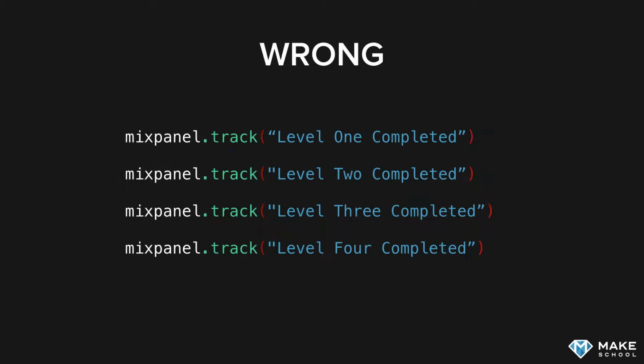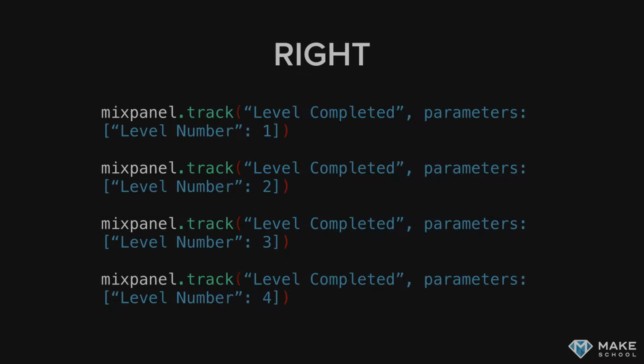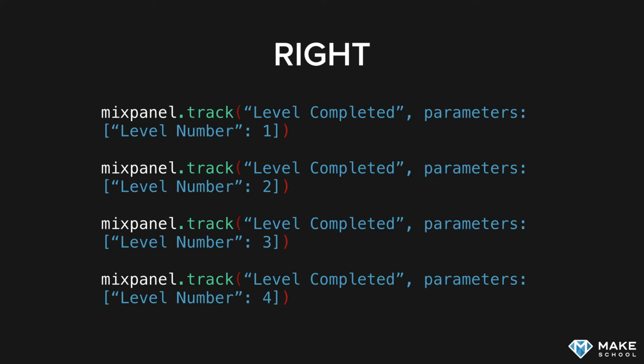So if we did it the wrong way, we would have no easy way of figuring out how many users did 1 and 2 and 3 and 4. Whereas if we do it the correct way, Mixpanel lets us decompose user behavior across multiple actions. To really hammer home how important this is, I want to look at a second example.